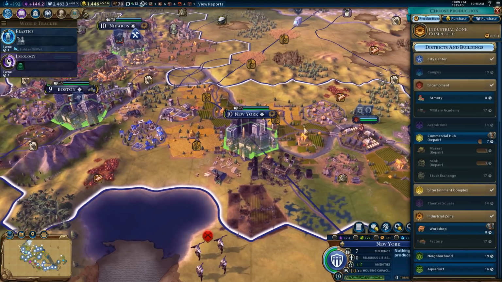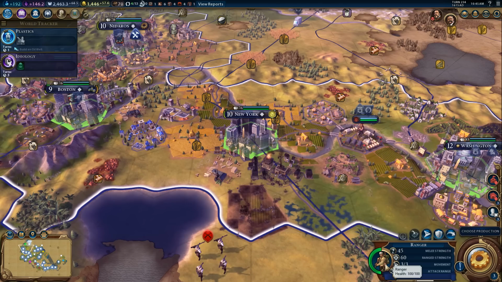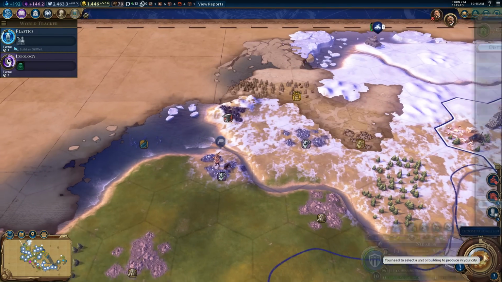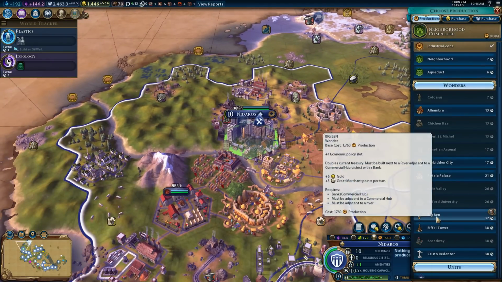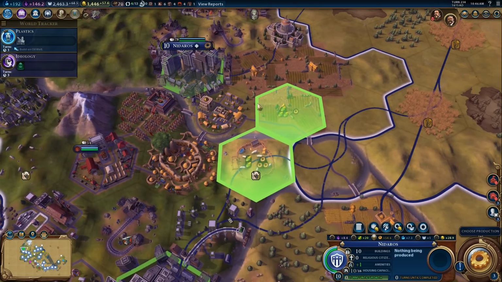Right. Netheros. Oh, New York first. Okay. Wow, your commercial hub took some damage? That's annoying. That's costing me a lot of money. Netheros, give me a wonder. What is the most useful one? Maybe gold? Doubles current treasury. So I would get... Wow, I would get almost 1500 gold. Yes, please. Where do I sign up?